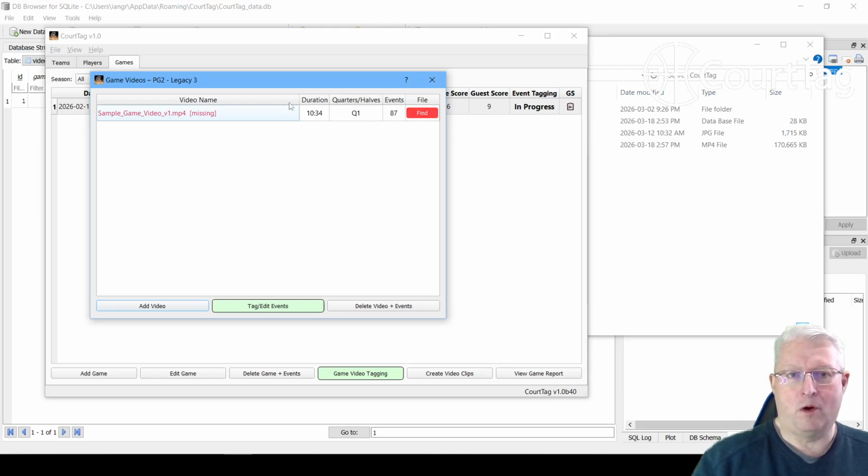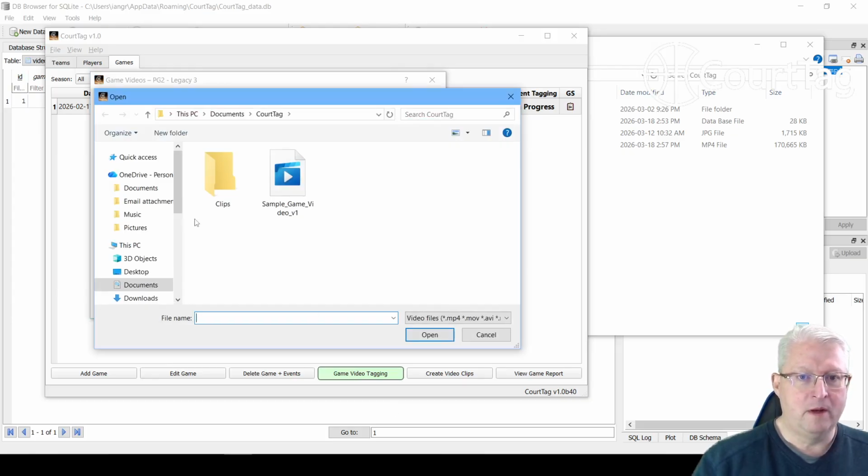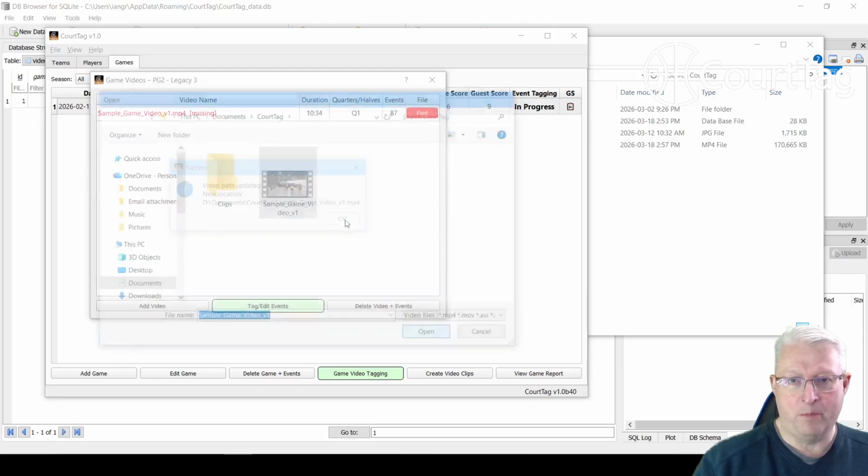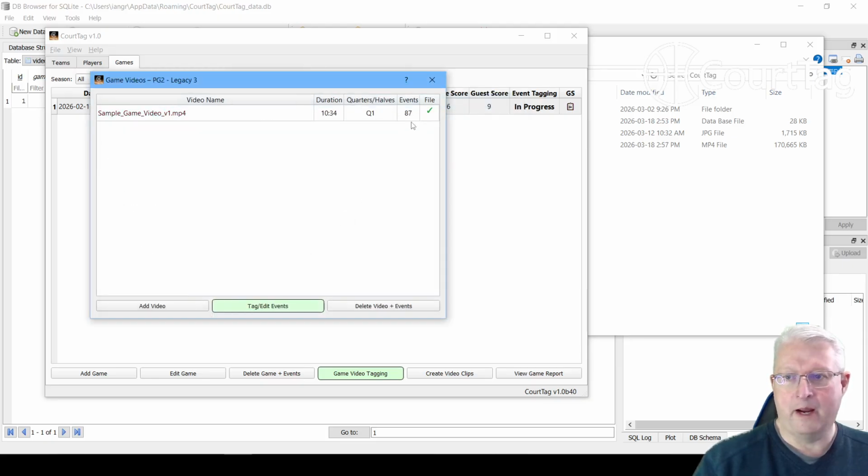So I built into the system a little find button. So if you download your thing, wherever you download it, go to click on find. And I can go here. There's that one I just downloaded. Open. There you go. And it'll check it off. So if you ever move your file, your reference file for the video, or if it's not the one that's lined up, or somebody sends you one, and it doesn't match with the data, that's how you can restore it. Okay, just reselect it basically.